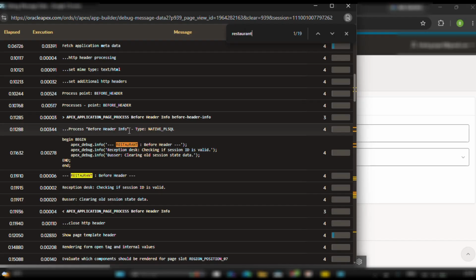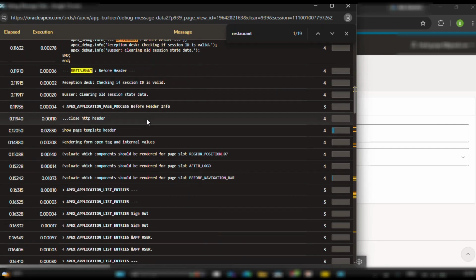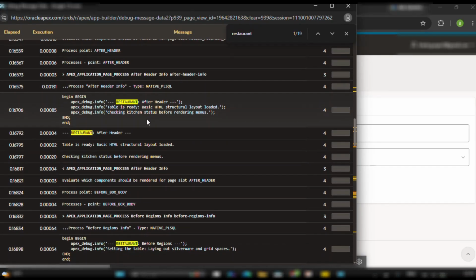Here before header info is executed. After before header, we will check further. Now here after header info is also executed.